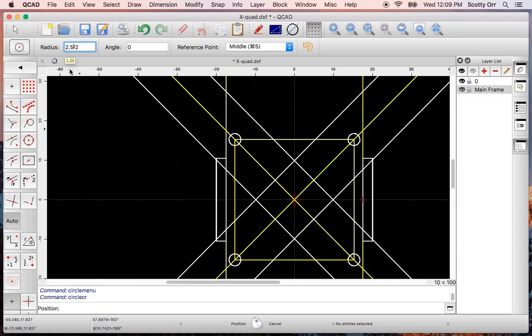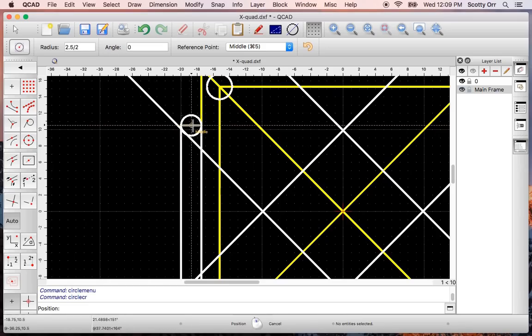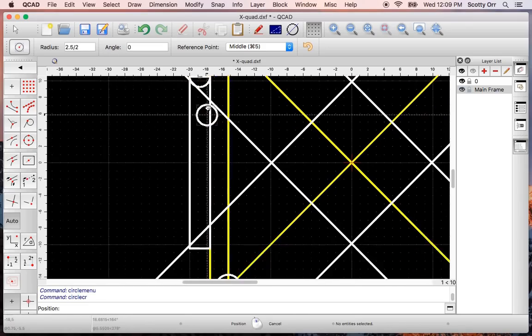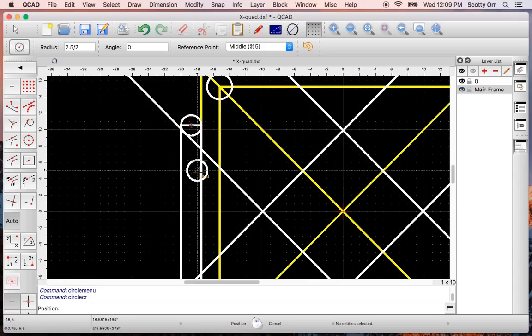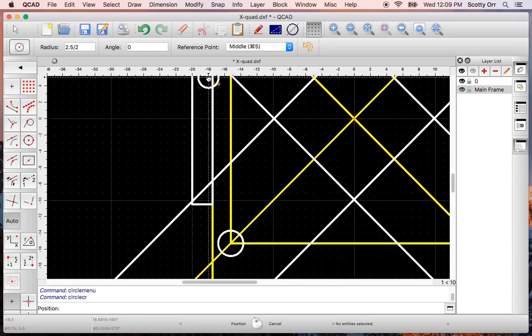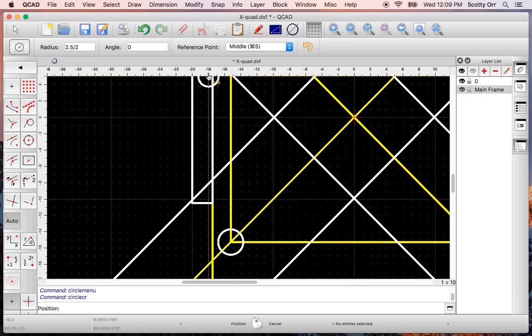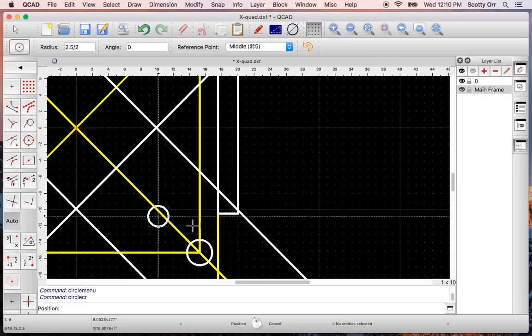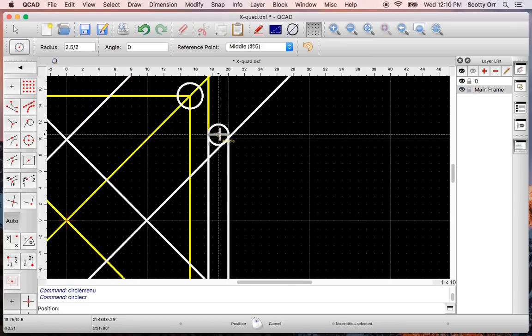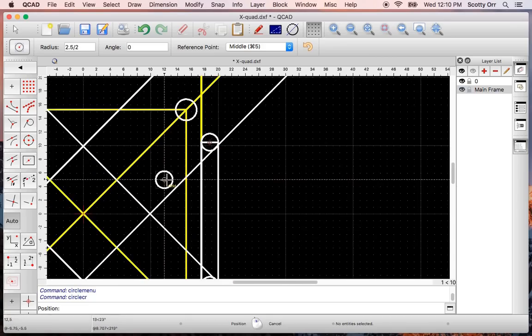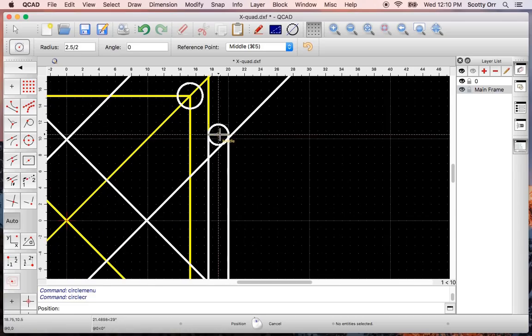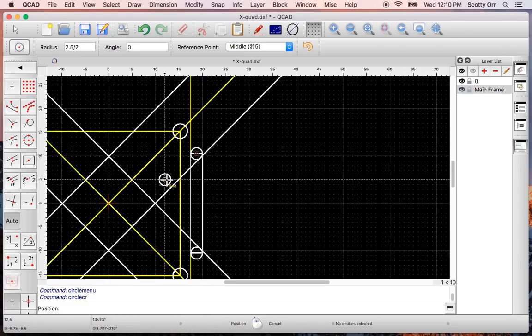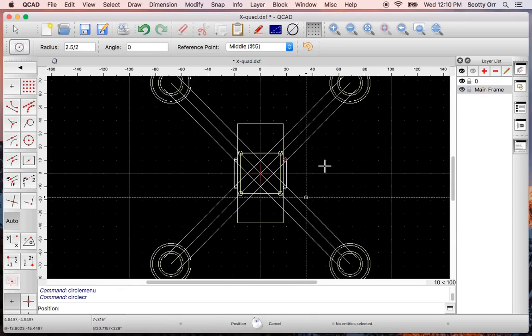And when I go to place this, notice it tells me when I'm at the middle of that segment, and that's where I want it. So I'll click there. I'm holding my center mouse button down, the wheel down, to drag it. And I'll place one at the bottom. I'll drag over here, place one here, drag down, and place one here. Okay. And then I can zoom out and reposition if I need to.